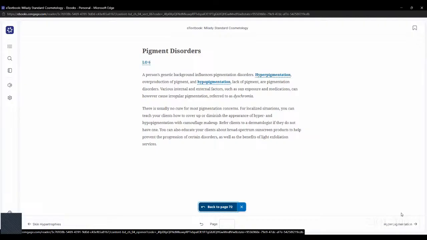Let me tell you, acne and hyperpigmentation are your number 1 and number 2 concerns. People want clear, smooth skin. They want to know, why do I have these dark spots? Y'all, that's hyperpigmentation, it's dark spots. Then at the other end, you got people saying, why do I have these light spots? Why is my skin separating itself?